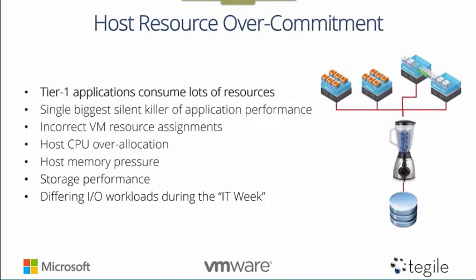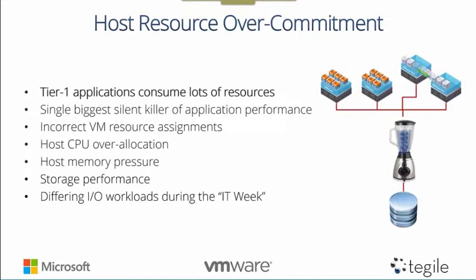Problem is, when it's gone too far, and instead of gracefully putting VMs on the physical machines and letting it load balance, it's basically trying to squeeze as much in there. You get what I call host resource overcommitment. Basically, I may be constrained on memory, or I may be overwhelming a path to storage, or I may be having so much in my resource queues that things are taking longer and longer to run.